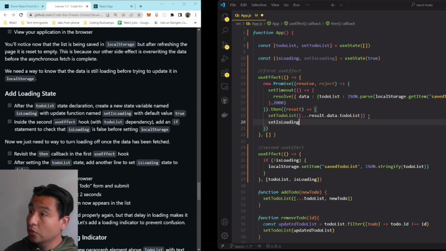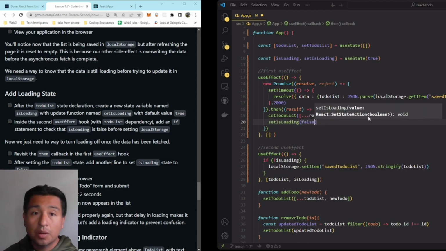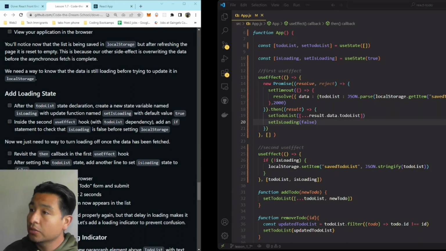Set is loading to false. That means stop loading. All right, so we left here on set loading, we're turning to false.